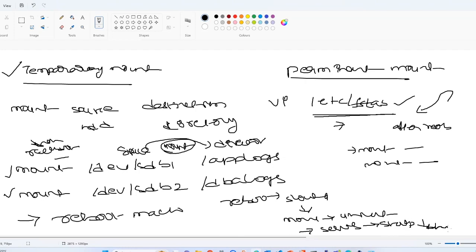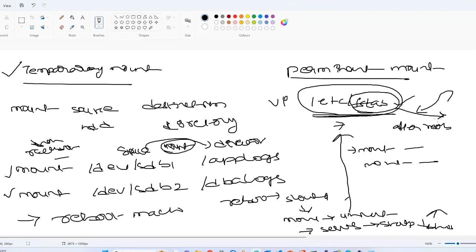Then it will shut down the server, and after that it will reboot the server. Same as the services, which we need to start, the mount points we need to mount again. So we need to provide the information in the /etc/fstab file only.